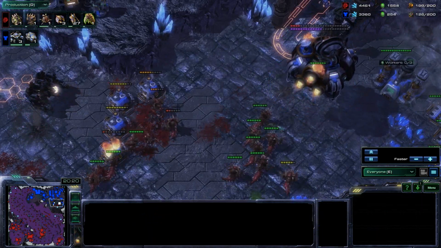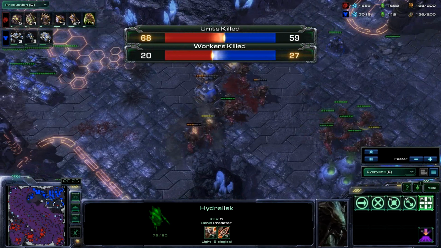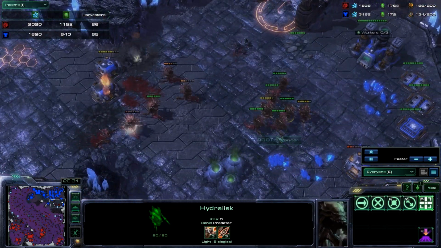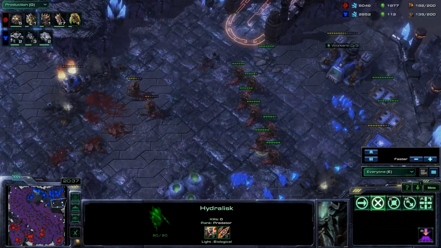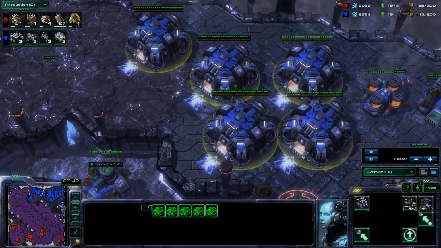And these Hydralisks are going to be able to do a good amount of damage here. Quite a bit. 27 to 20 workers now that have been lost. The Terran player is down to 65 workers, has to evacuate the natural, actually ends up losing it. A Nidus Worm coming up on the left-hand side, so all these command centers are exposed as well.